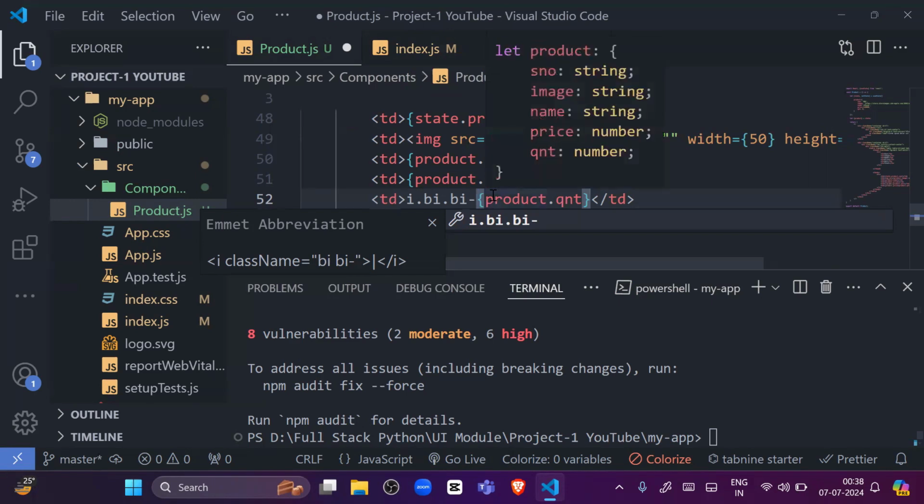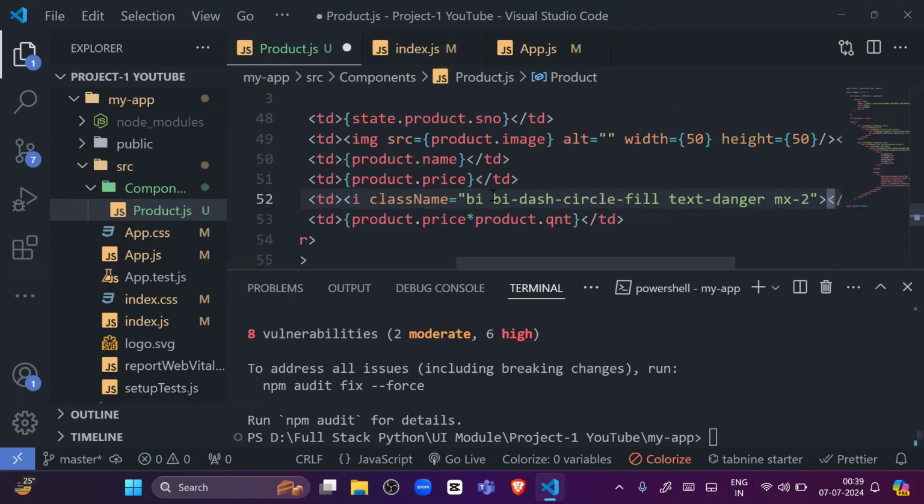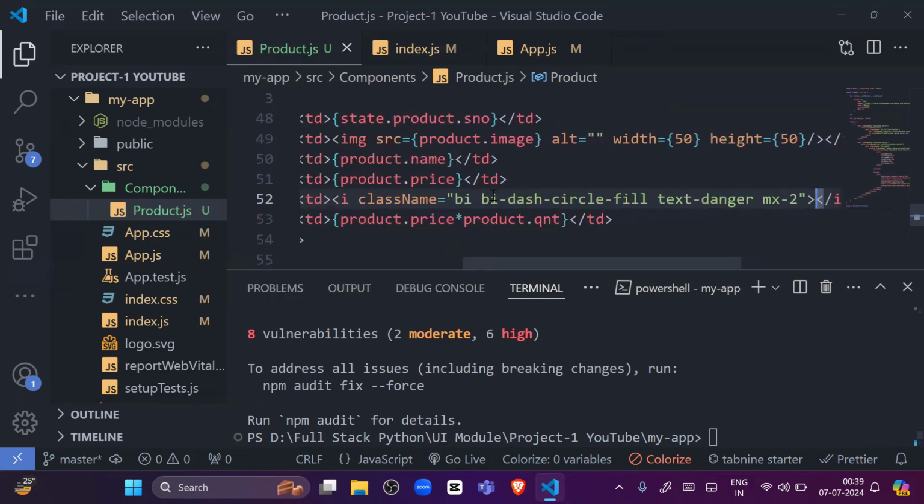We will write the icon name, which is dash-circle-fill, and the text would be text-danger, the icon color would be danger. Then margin from x-axis would be 2, right? So this much we need. Let's check whether our icon is coming or not.